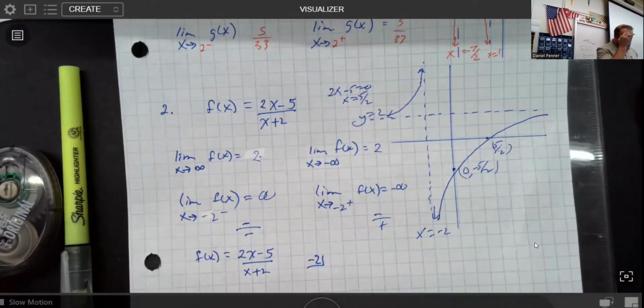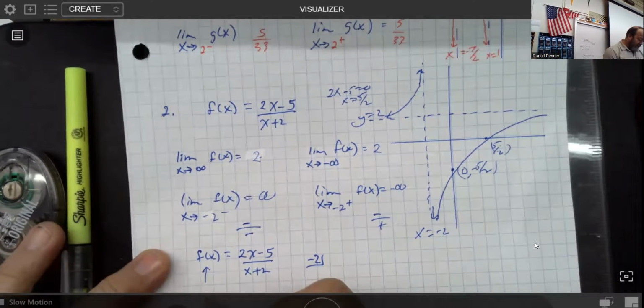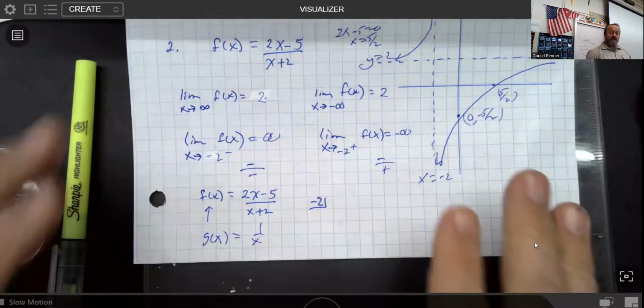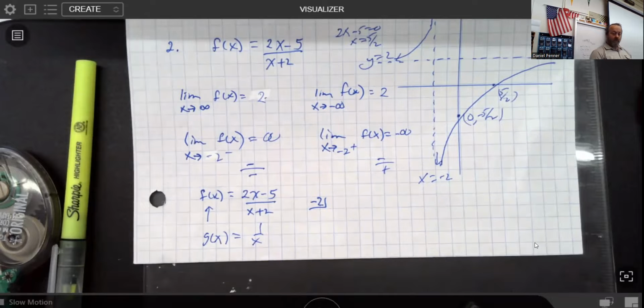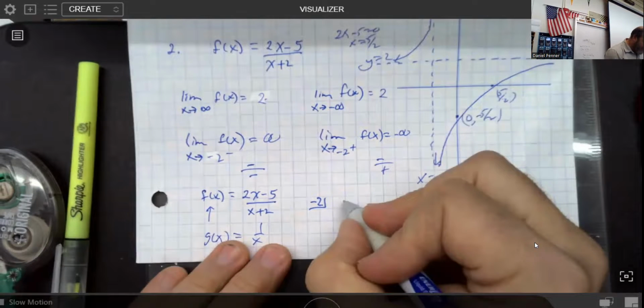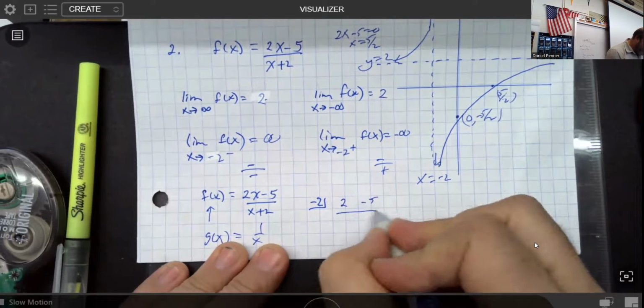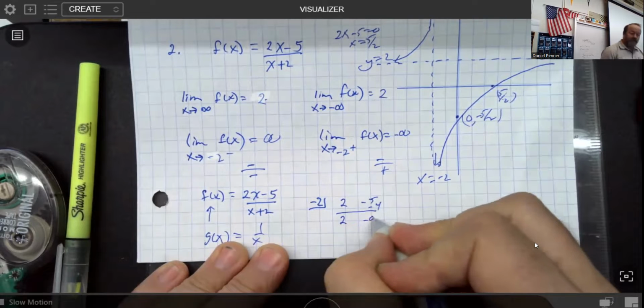But there's a typical thing that we ask you to do, and that is to ask, how is this function f related to the 12 basic functions that we had? And as it turns out, f of x is really very highly related to this guy g of x, which is 1 over x, in the following way. Now, what I'm going to do is I'm going to do synthetic division on -2. And this is a very simple one. 2 times -2 is -4. So that gives me -9.